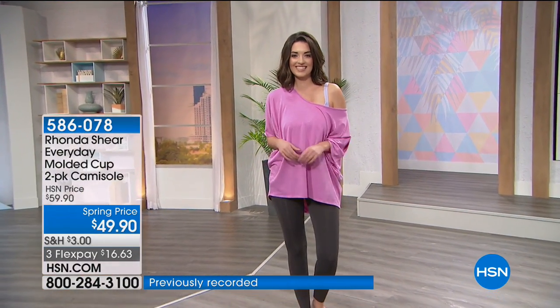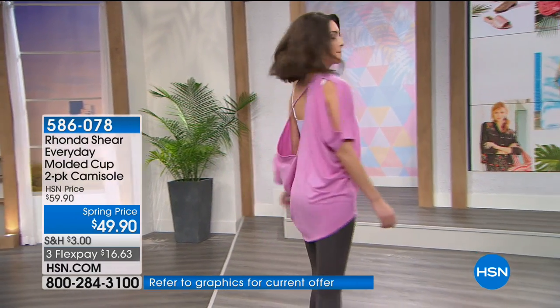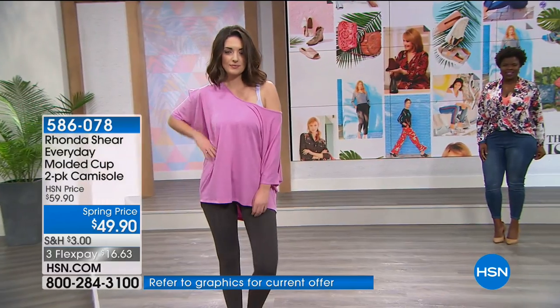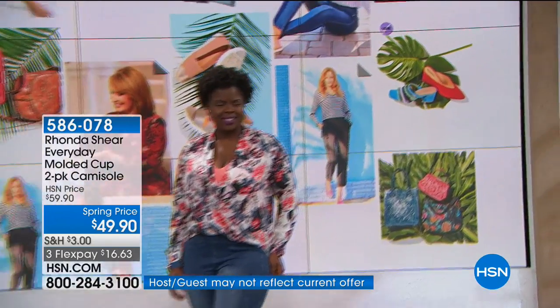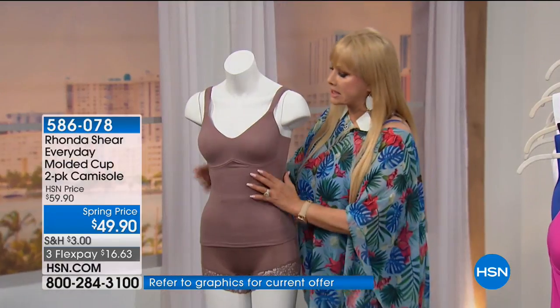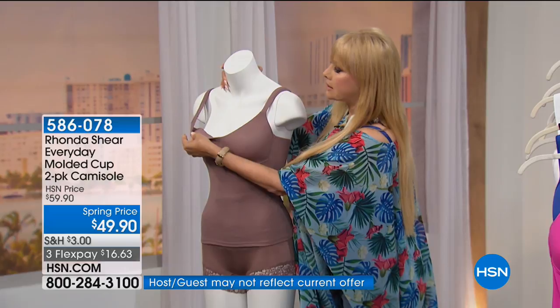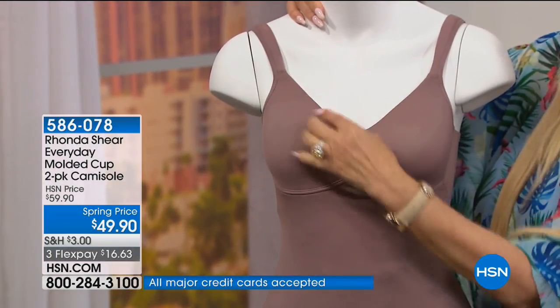On top of that, we have it on FlexPay. Now, you see how normally when you wear a top that you want to slip off a shoulder, you have a bra strap showing — and a lot of us don't really want that. But this is not your bra strap showing; this is your beautiful tank strap showing. It is completely function and technical things going on inside. Even the inside cup — the molded cup is all dyed to match, so nothing is going to show or be see-through.